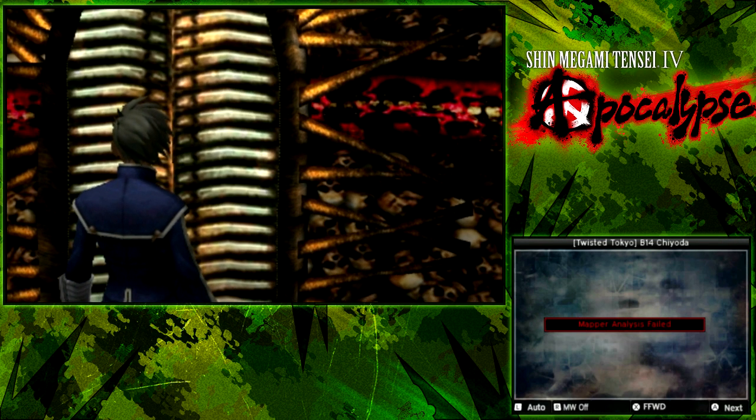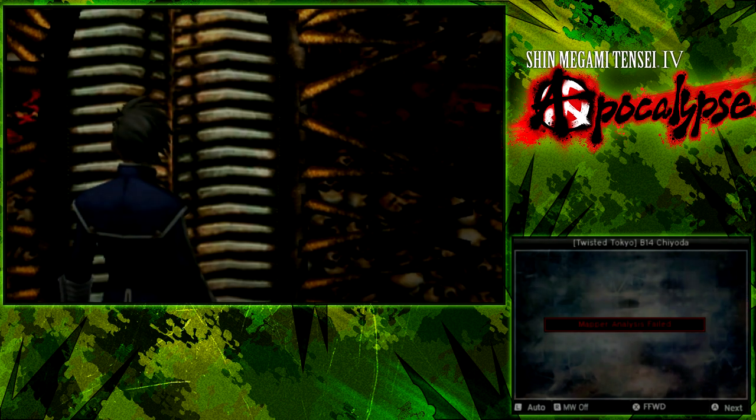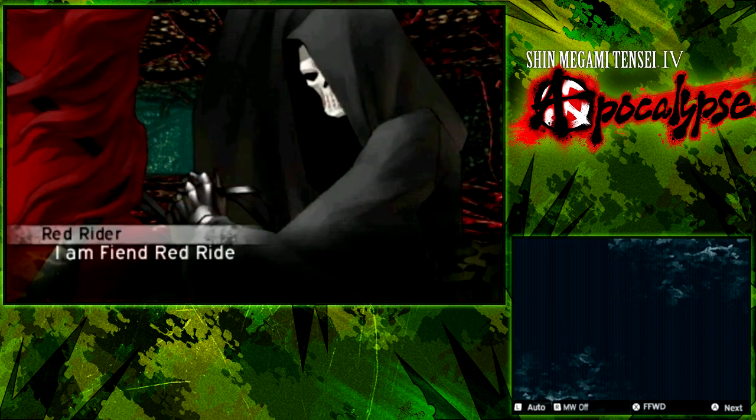And all right, here we are in Chiyoda of Twisted Tokyo. And yet again, getting down here took around 6 minutes, but we're already on to Red Rider.